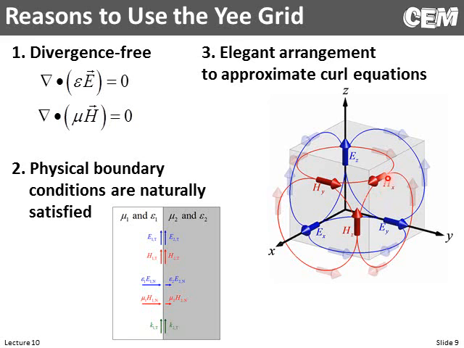Well, now let's calculate the curl of the electric field. And what we see is that, for the curl of the electric field around the magnetic field, immediately adjacent to magnetic fields are the electric fields we need. So by staggering in this arrangement, all of the fields are encircling the other fields. And this ties into really why it's satisfying the divergence equations inherently. So it's elegant for writing our equations, it's divergence free, and the boundary conditions are satisfied. So there's a lot of reasons to adopt a Yee grid.